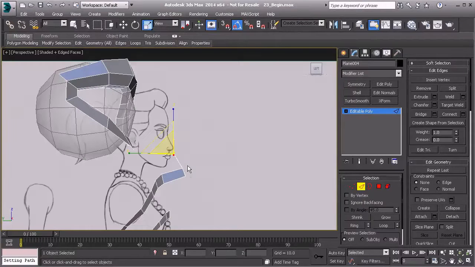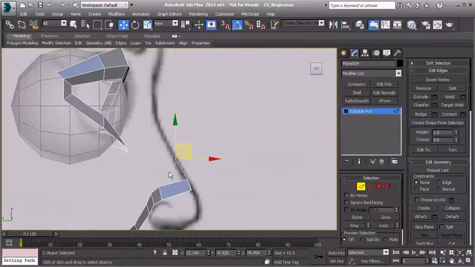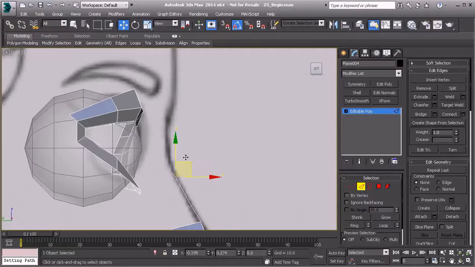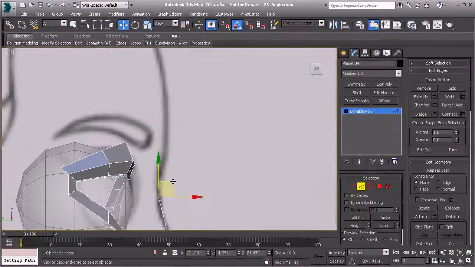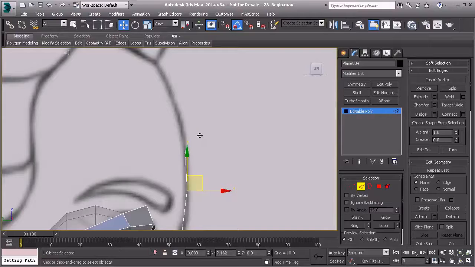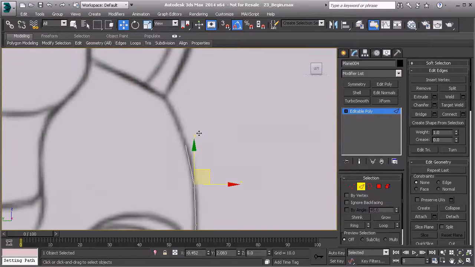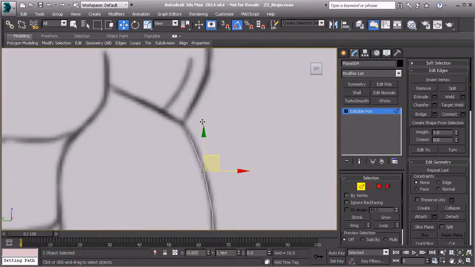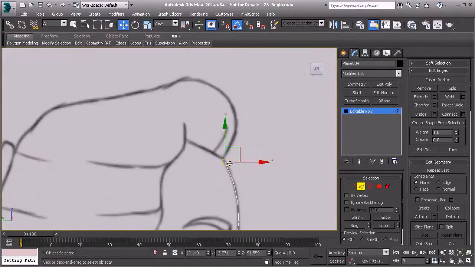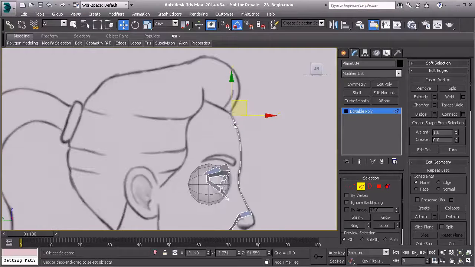So, now that we have that, let's go to edge mode, and in our left view, let's grab our move tool, hold down Shift, and we're going to start dragging these out and just following right along with the contour of the face. Now I want to make sure that my polygons are a little bit on the larger side. I'm not worried about sticking exactly to the shape of the head. I just want to make sure that we get a good set of polygons to get started here.